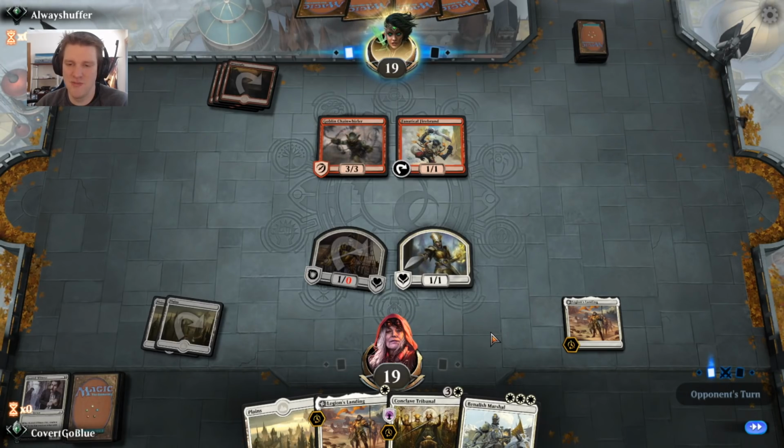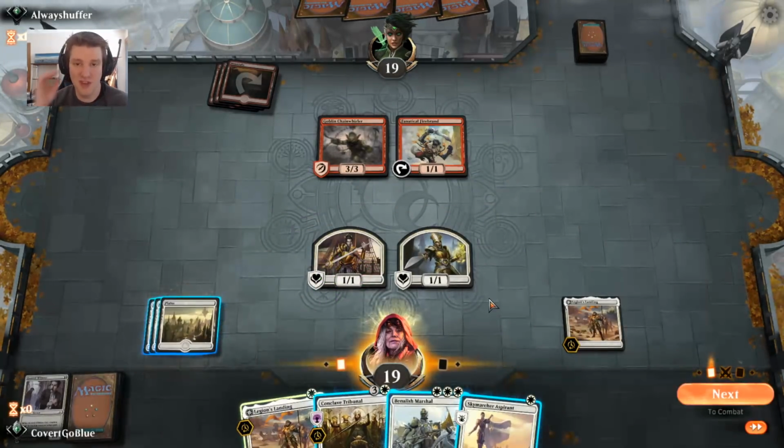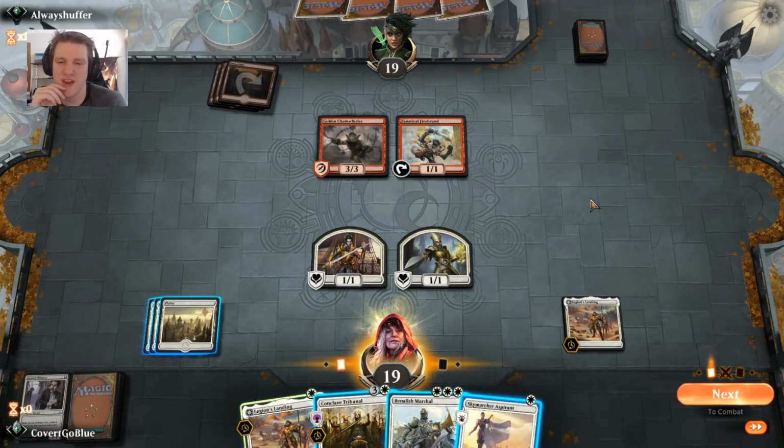Dear Lord, the humanity. All right. So, is there another Goblin Chainwhirler is the question now. Because if there's another one playing out a whole bunch of 1/1s, it's probably not good. We could play out the Marshal and then they'd have to kill the Marshal. But they will. That's the problem with it.